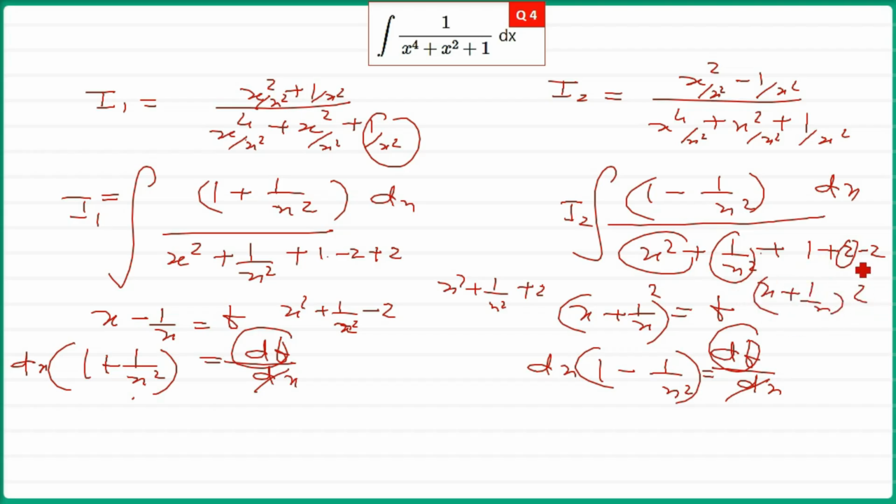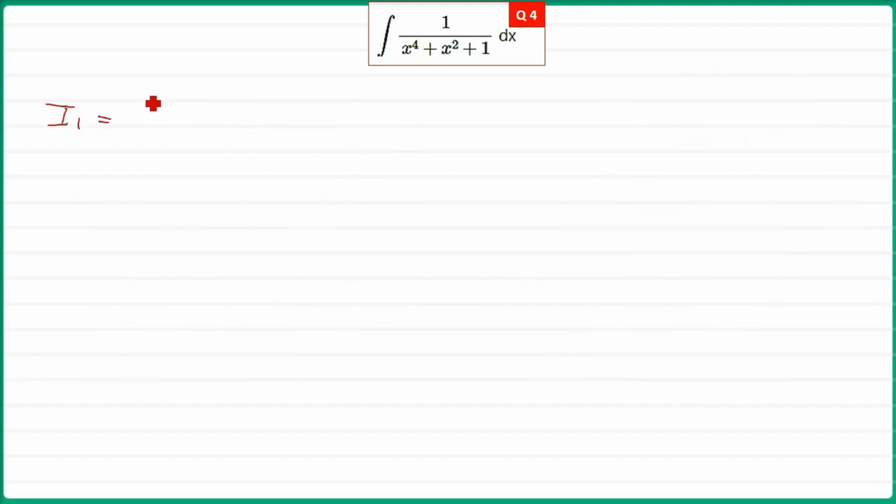This will be the denominator. But you already have a negative 2. So 1 minus 2 will be negative 1. In the first case, it will be x minus 1 by x whole square. We have utilized x square, 1 by x square and negative 2. So 1 plus 2 will be 3. Now this I am going to write as root 3 square. This I am going to write as 1 square, because for 1 square, there is no point in writing under root 1 whole square. So I1 has now become 1 plus, let me write the direct value now.